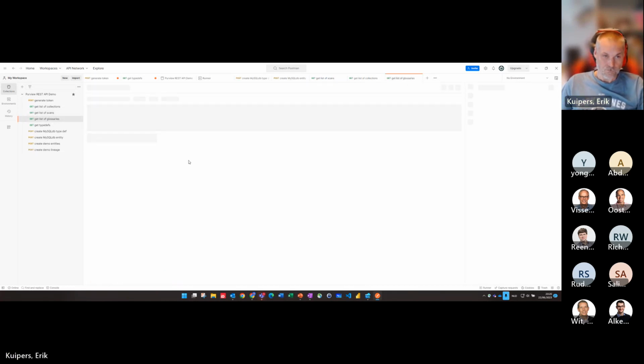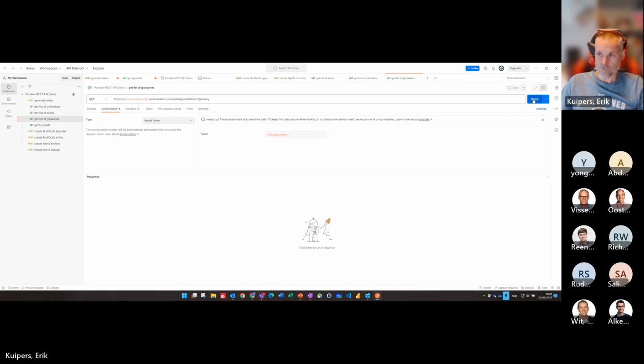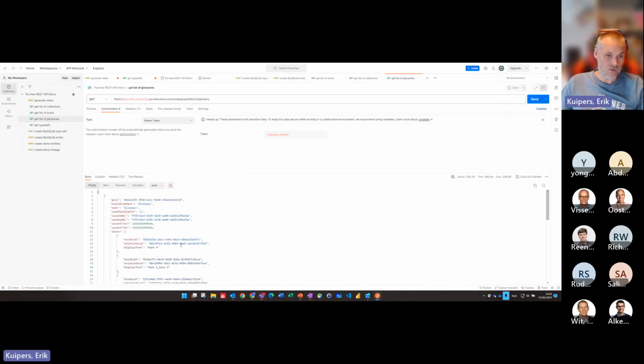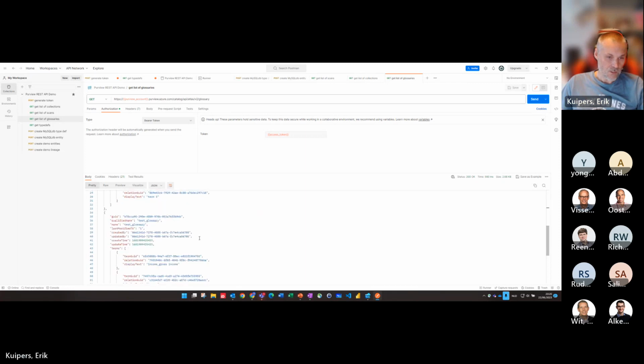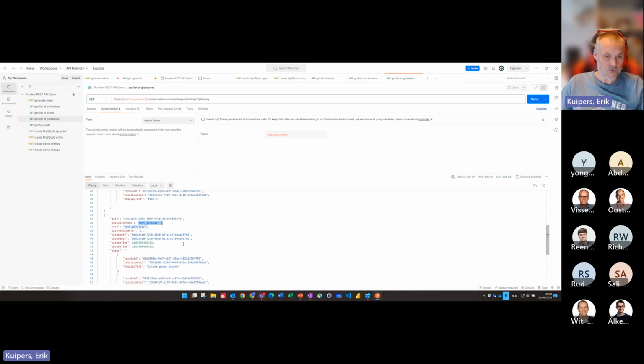But also a list of glossaries. So if I fire this one, you get probably my 2 glossaries. So the first is the default glossary, the built-in glossary with the terms, and you see the test glossary, which I also had in the portal.